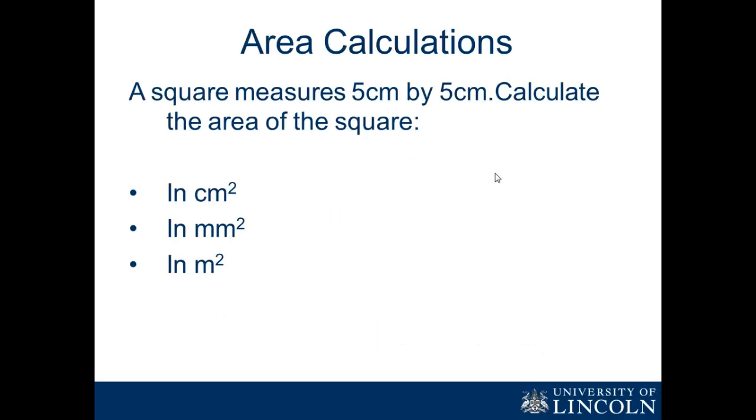Now, for example, a square measures 5 centimeters by 5 centimeters. Maybe in an exam, it can be a square that measures 5 centimeters by 0.05 meters. You could see we've deliberately given the lengths of that square in different units, although they are the same in terms of magnitude. I'm just citing an example whereby you have such parameters.